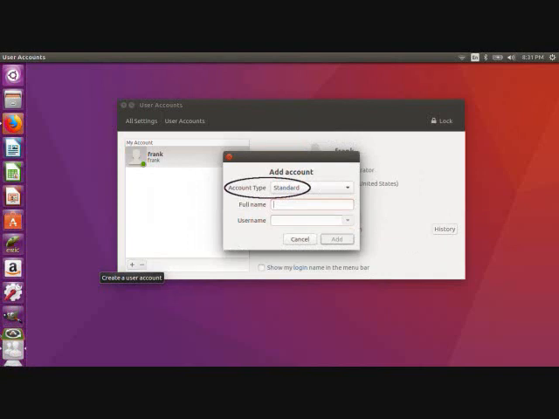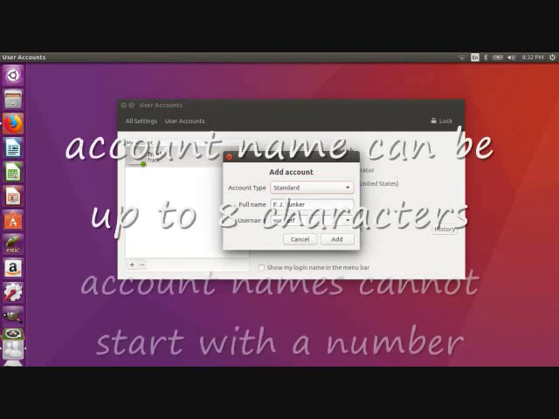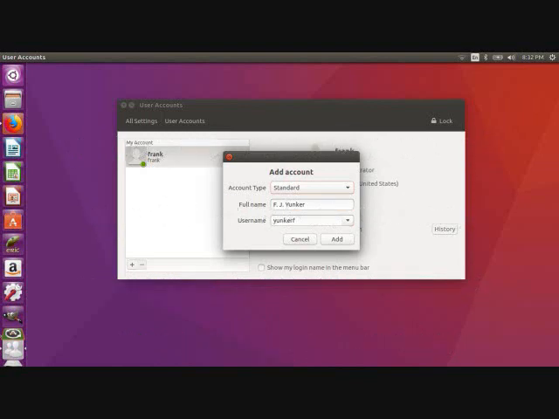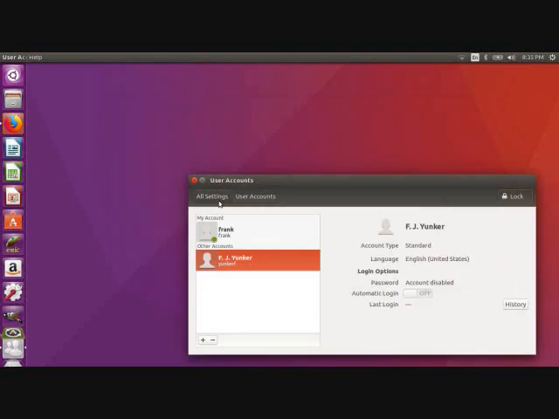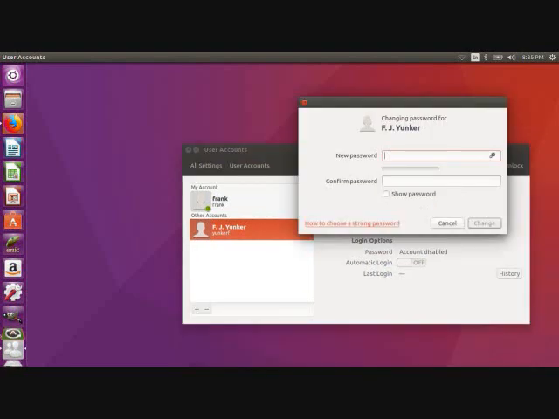Password has been account disabled. You see that? That's set by default. So I'm going to go in there and change the password. If you use something simple like your last name, it's probably not going to be a very good one, so you're going to have to make a little variation on that, as an example, to make it a stronger password. And authentication is required to change the user data, so I have to do that again.